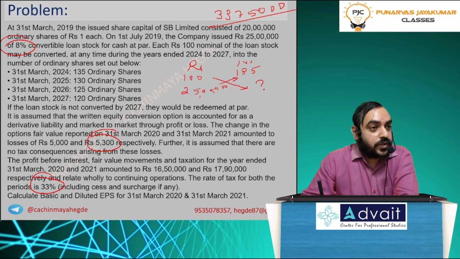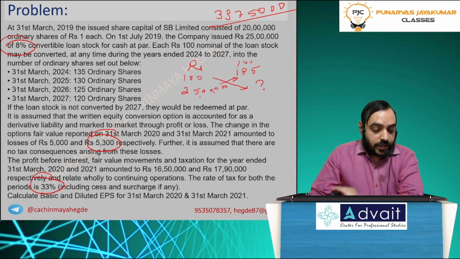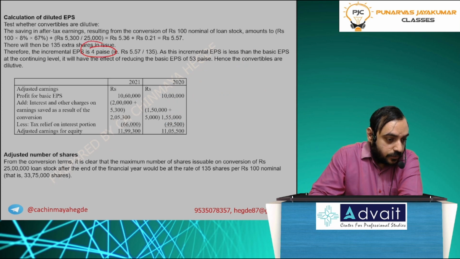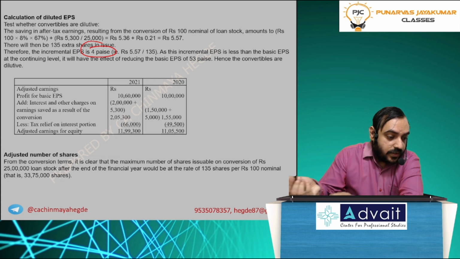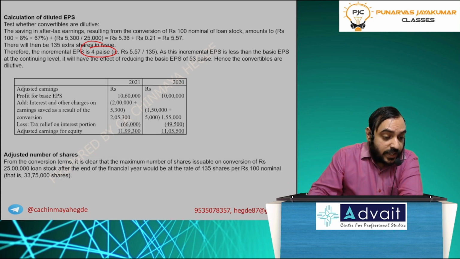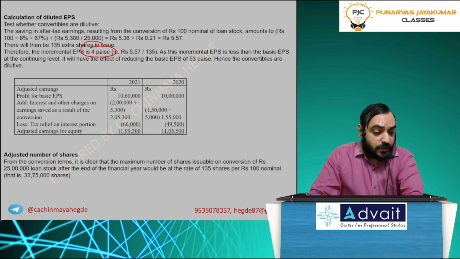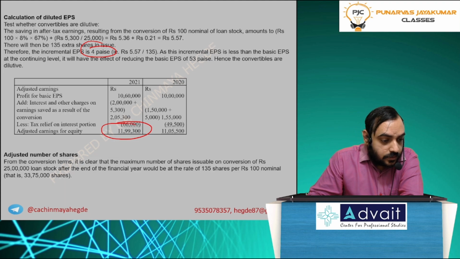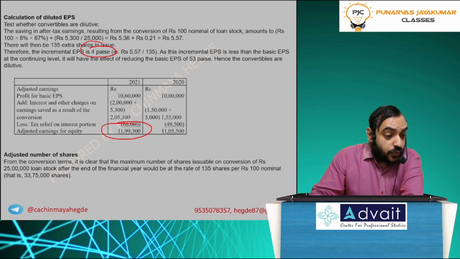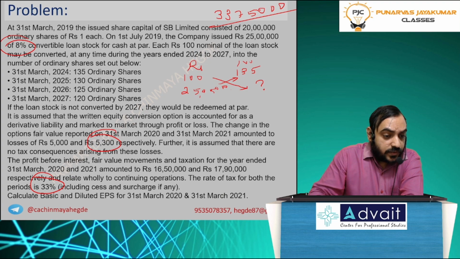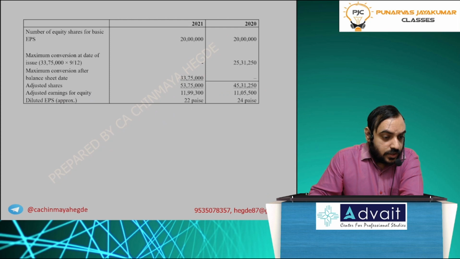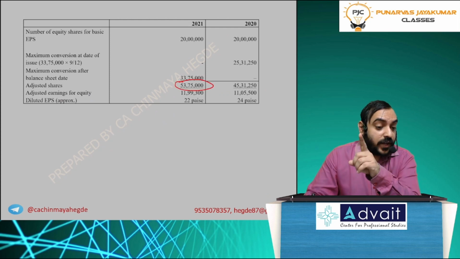Now I think we get 0.044. Please write it down somewhere so that you can connect it later for this question. Hope you got that 4 paisa. I'm not sure how they got it, but anyway, we got the method by using the 33 lakh 75,000 shares. So when computing dilutive EPS, what process are we going to apply? 11 lakh 99,300 divided by 20 lakh existing shares plus 33 lakh 75,000, that is 53 lakh 75,000, we are going to divide. This is fine.